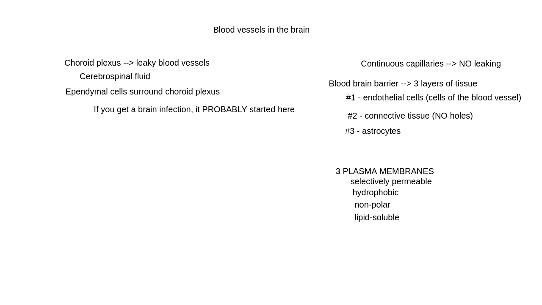These blood vessels are more leaky. If something like bacteria or virus is going to leak out of the blood vessels, it's probably going to leak in these places, as opposed to at a continuous capillary where there's not a lot of space. So the leaky blood vessels let more stuff out. It's not like there's no filtering going on because we have the ependymal cells.